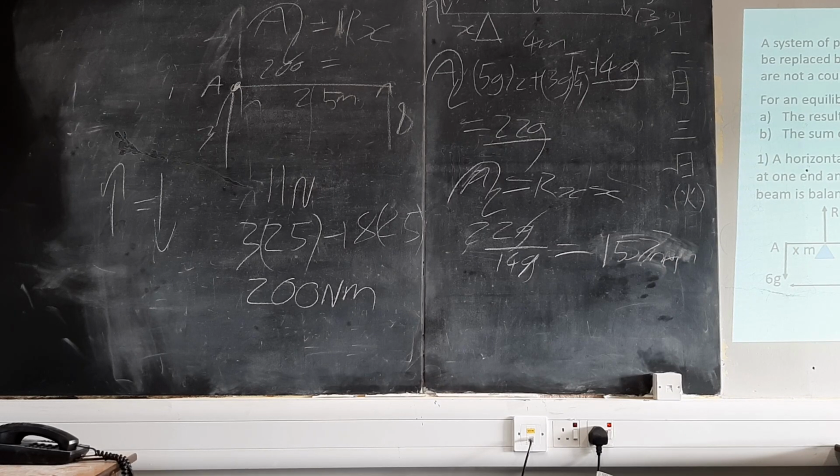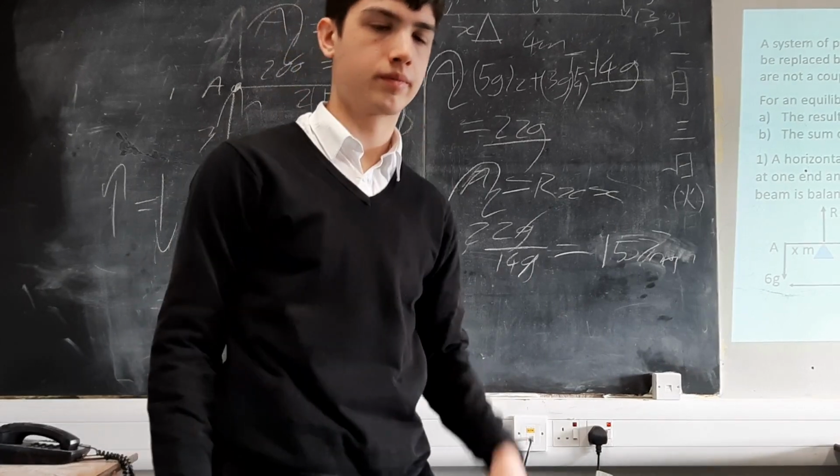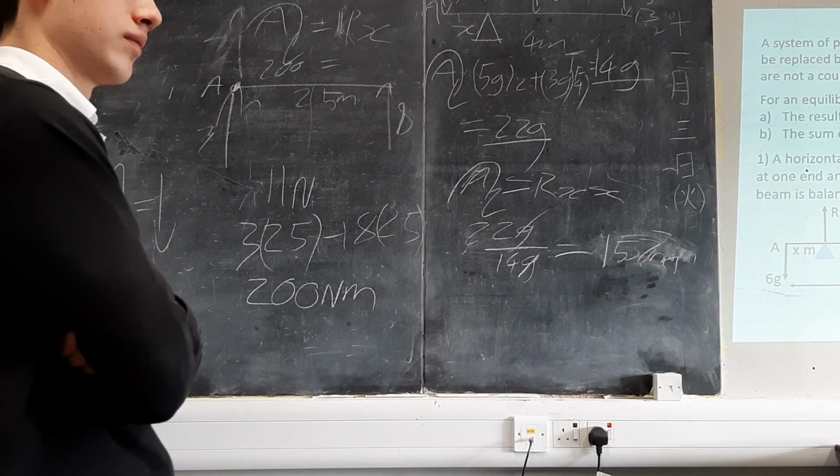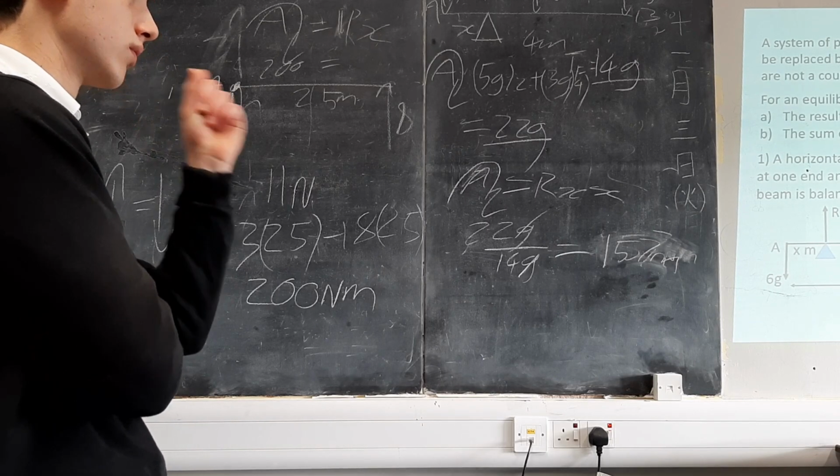Where did the 22g come from? Where does 14G come from? Oh, all the forces added together. Yeah, that's just me adding up all these forces. It's the new thingy. So we just say that it's A even though the triangle's at 1. You can do B as well, I assume. Should I prove it?